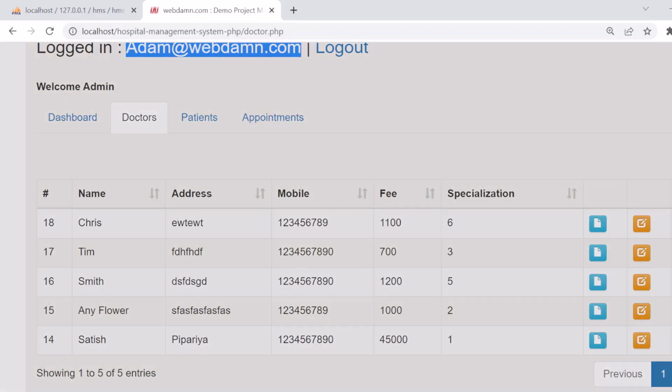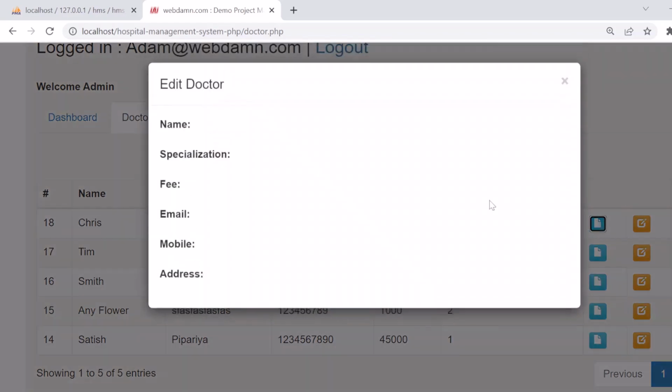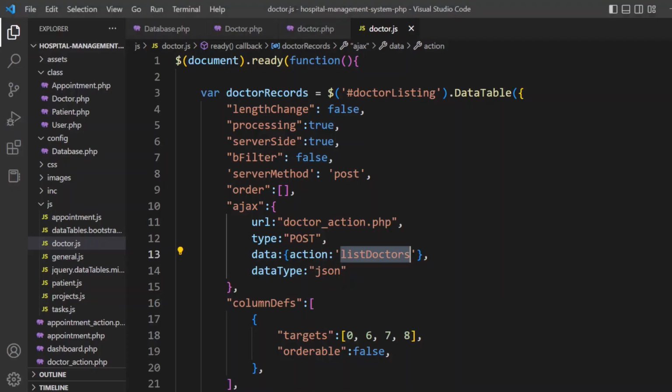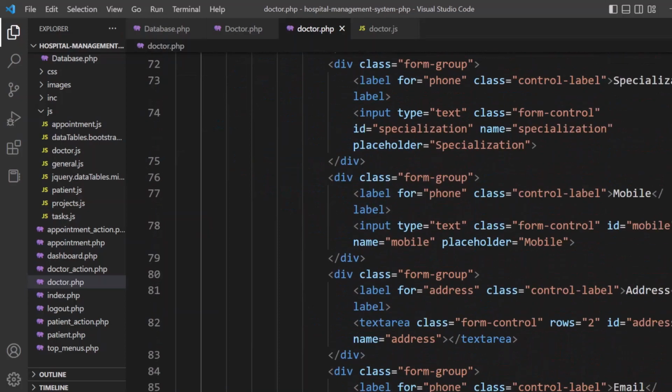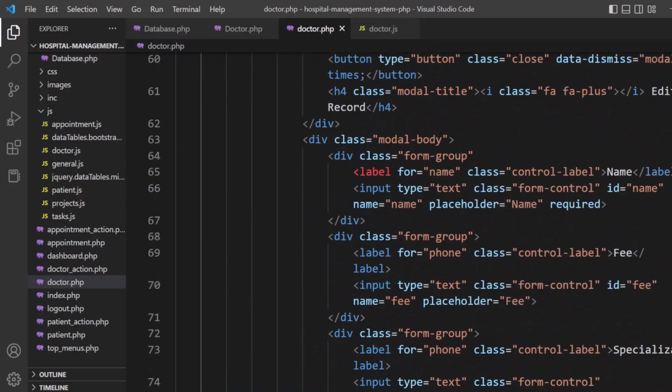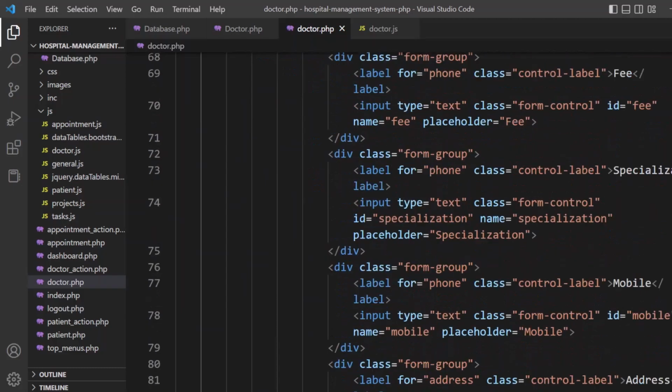Also, we are here adding a new doctor record, editing the record, and also viewing the details of the doctor. So here you can see we have a doctor modal for adding or updating the doctor details. This is the form for adding and editing the records.